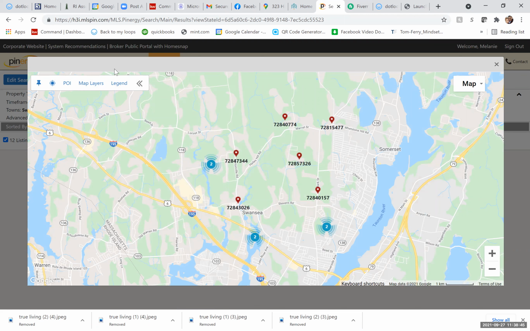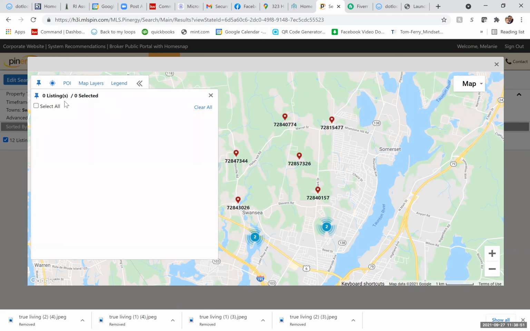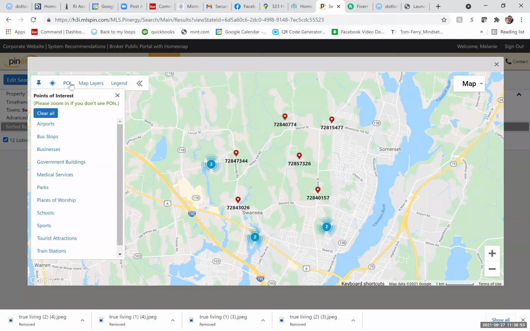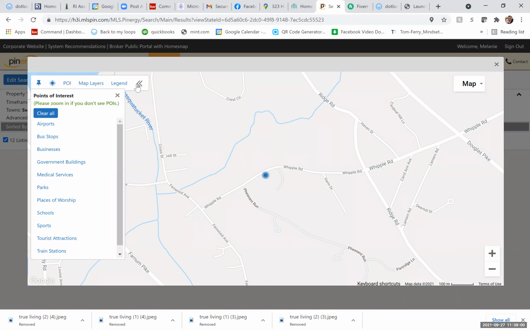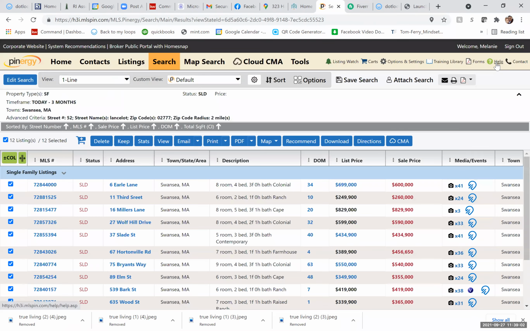So it's a little bit stupid, but just so you kind of know. I think let's do a pinpoint, point of interest. Well, what's this little gadget? No, we don't want that. Let's go back. We're just going to skip that for now.